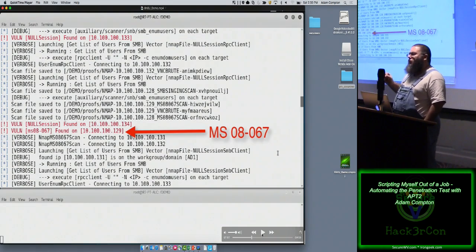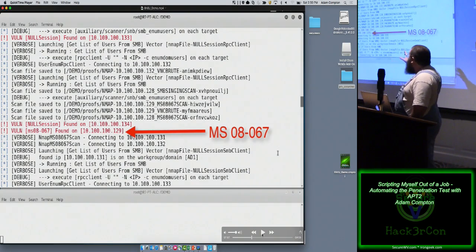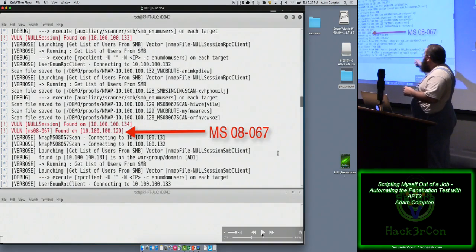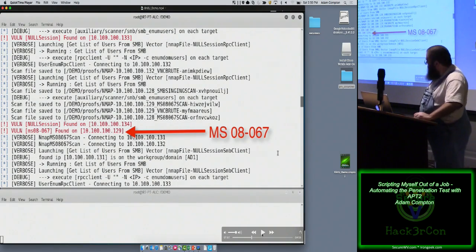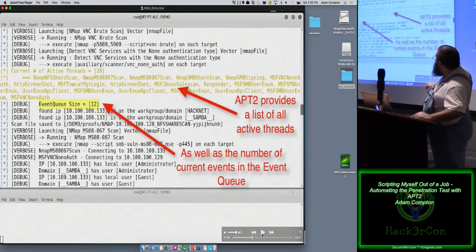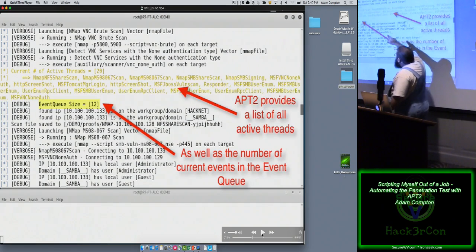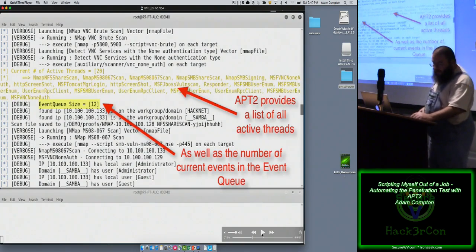All these null sessions. Okay, we found our first instance of another finding of MS08-067. While it says that MS08-067 was found here, that was a little bit of a misnomer. I probably should correct that in the code. What that's saying is that there's a particular NASL script for nmap, the nmap host vuln, that says check for MS08-067. That's saying that nmap thinks it's there. Now it's going to kick off a Metasploit module to try to actually exploit that in a moment.